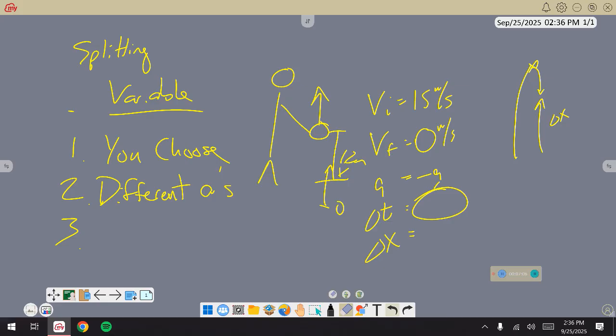Okay, and again, we just showed a second ago how you choose. You simply choose by changing what numbers get put in to these particular spots so that you can look at a particular section. Finally, and this last one is the main one we're going to be talking a little bit about today. We're actually not going to talk about the easiest problem that goes with this today. We'll talk about that a little bit more tomorrow. We're going to look at a different method today. But the third one should kind of make sense if there are different objects in a problem.